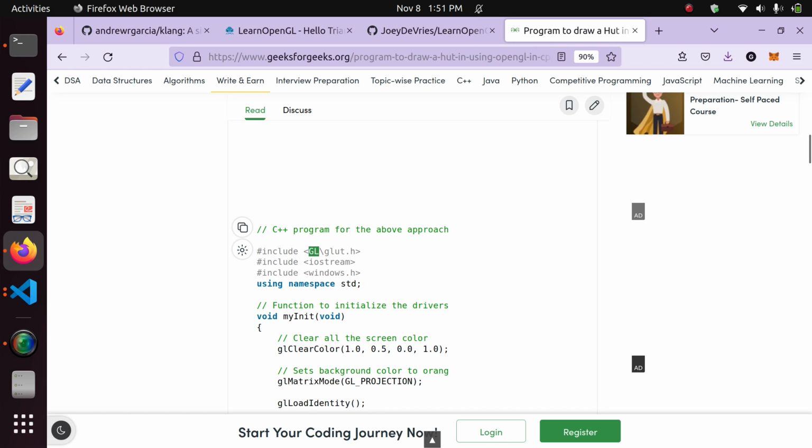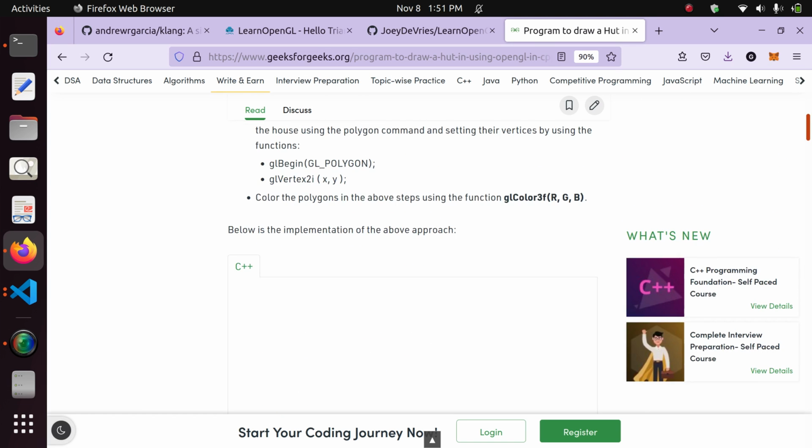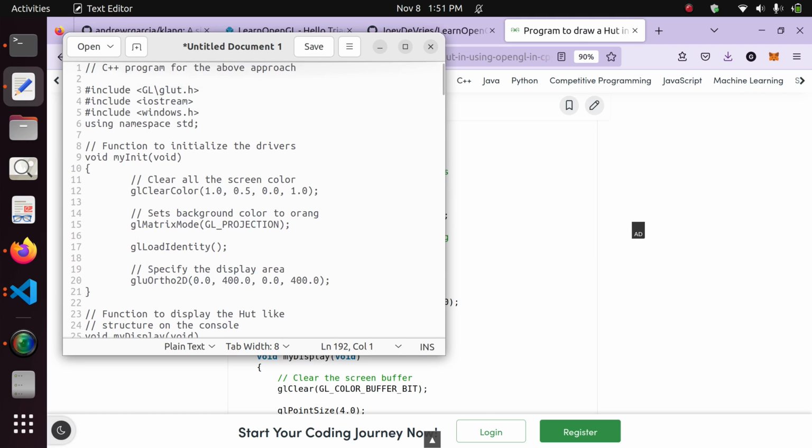So you can just go through the internet and look it up. Actually, you need to download the GLUT library and just put it in a GL folder, right? So just copy that, and you can just paste it on a notepad. And I'll make these changes now.